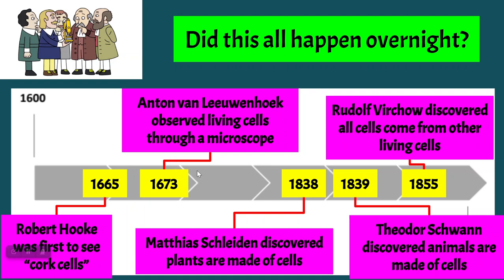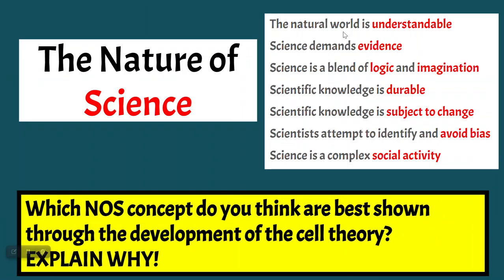The nature of science is that it is a complex social activity. So we do have scientists working together here. Then, if you notice, it's like 150-ish years later, we end up with Schleiden and Schwann and Virchow. They're kind of grouped together in time also. So there have been advancements in the ability of compound microscopes to focus, and they are able to see different things. All right, so back to nature of science.